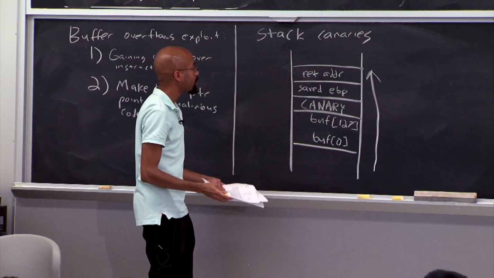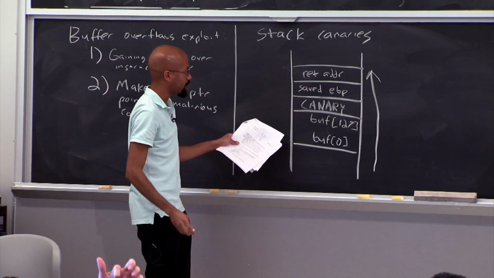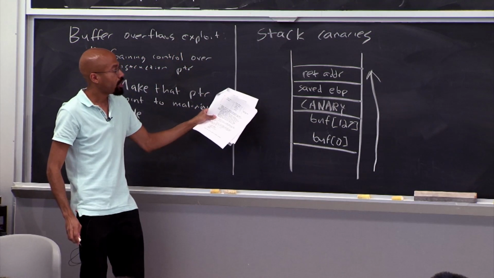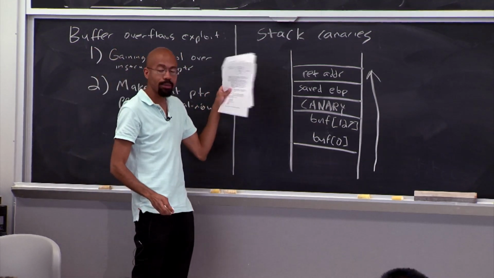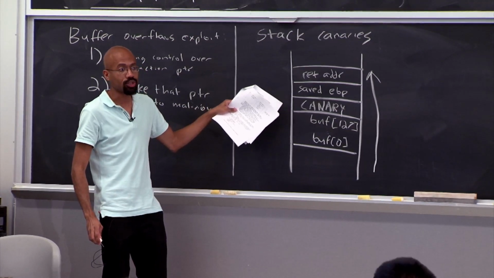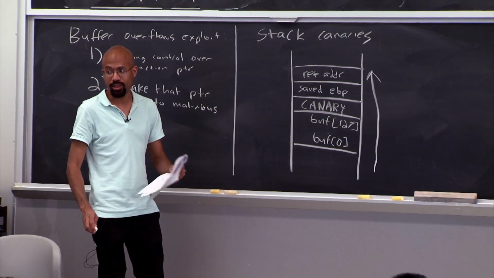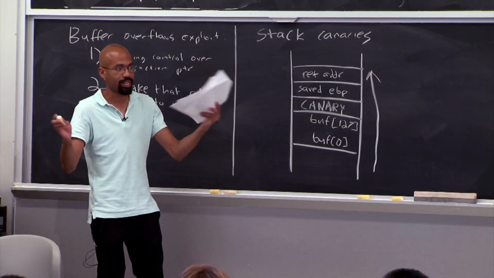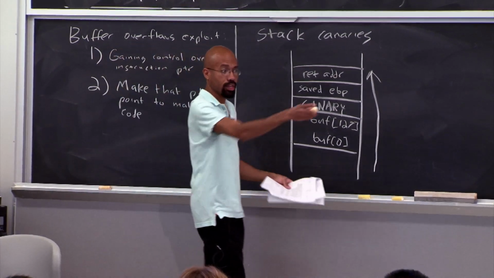And so the basic idea behind the canary is that we allow the buffer overflow exploit to take place. But then we have runtime code that at the time of the return from the function is going to check this canary and make sure that it has the right value, right? So it's called a canary because, back in the days when PETA wasn't around, you could use birds to test for evil things, and so that's why it's called canary.